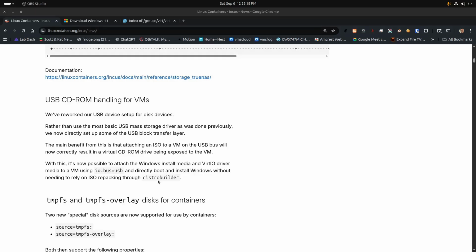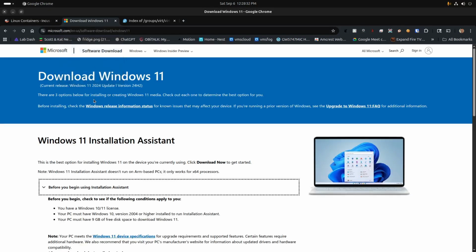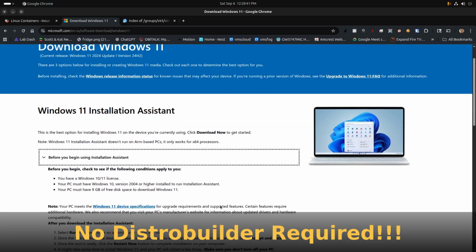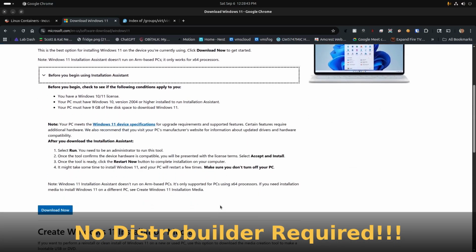Fast forward to August of 2025, and now Incus version 6.16 provides us this USB CD-ROM handling for virtual machines. And so we're now able to go and install Windows 11 in a very direct and straightforward manner, which is the subject of this video today.